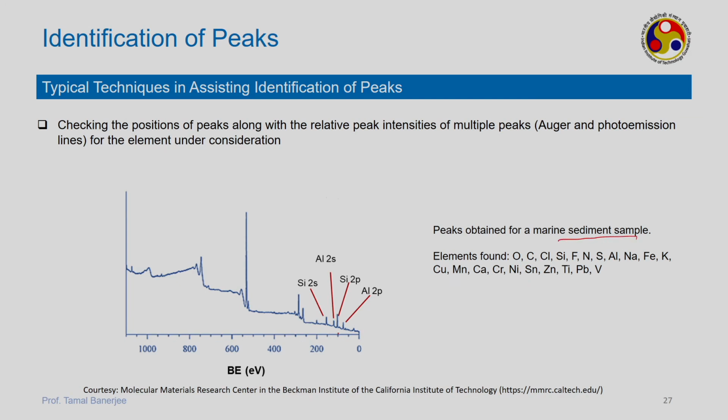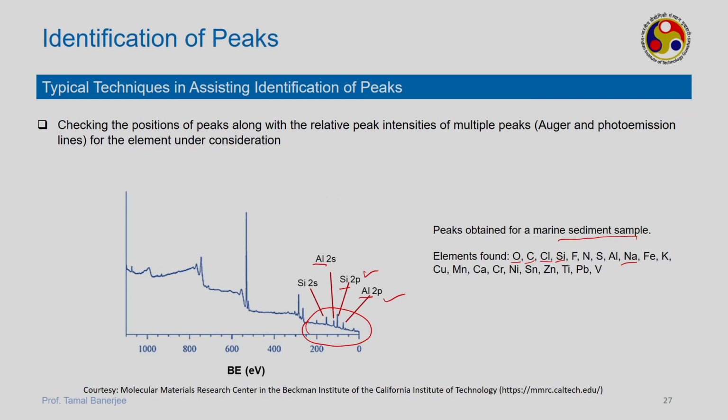You can find out, see this particular region, the lighter elements, binding energy. For aluminum 2p valence, you can always observe the valence electrons. Aluminum, silicon, aluminum, all these peaks are available. Along with that, which I have not shown here, you will also get oxygen, carbon, chlorine, silicon. Sodium and these lower elements can also be detected. This is how you detect an unknown sample.